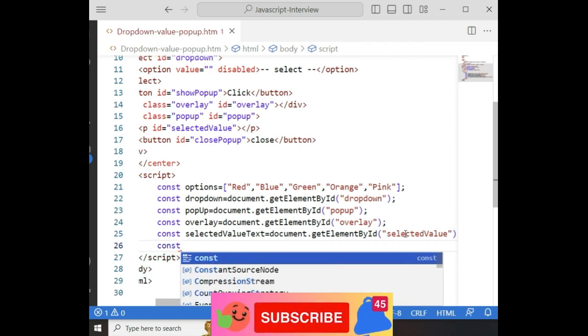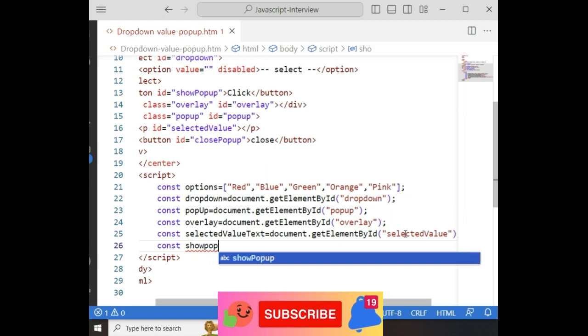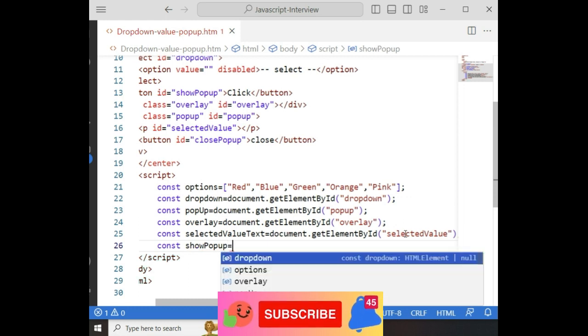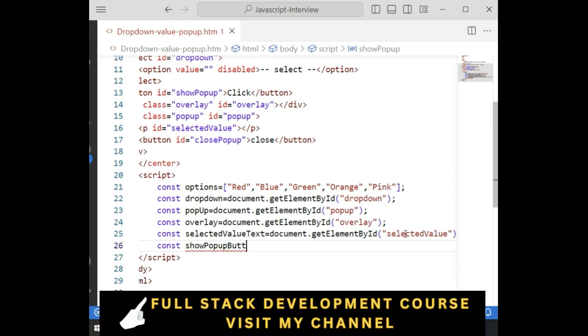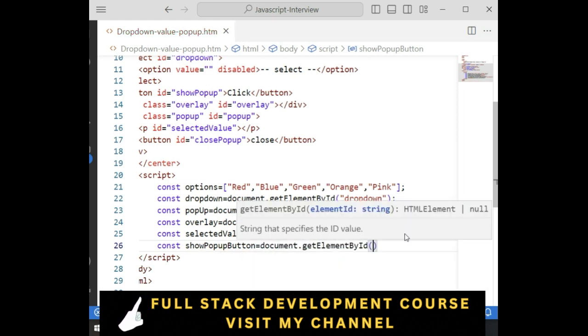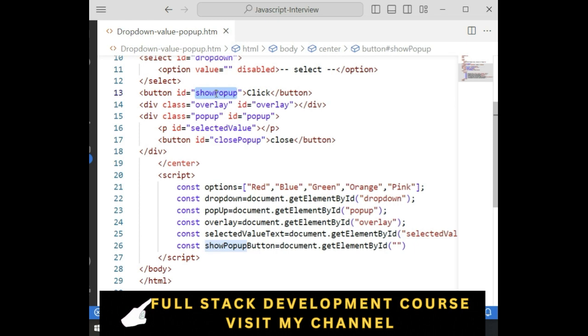Now constant show pop-up button. Show pop-up button is equals to document dot getElementById between double quotes. This is a button, no? Click button. When I click this button control, I want to open the pop-up.